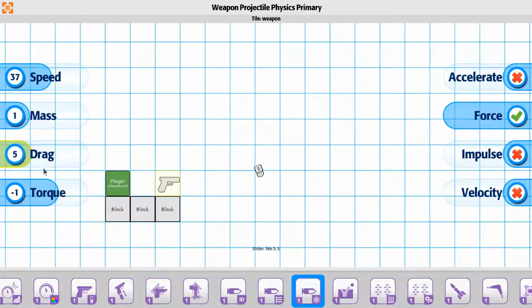Alright, so we can have it set this way, and then also just to make a note of the mass when it hits an object. If it hits an object with another physics applied to it, it's going to use the mass and apply that as the weight that it pushes against the object. So if you're trying to get an object to be pushed by a bullet when you shoot it, be sure that this is up a little bit higher. Alright, so an example just to see this working right here.